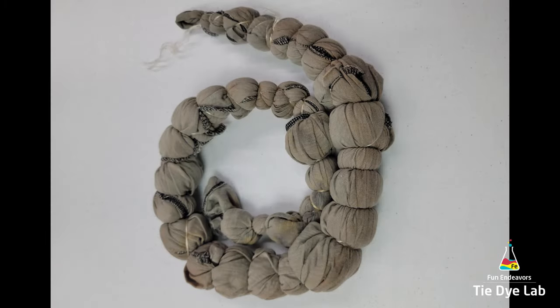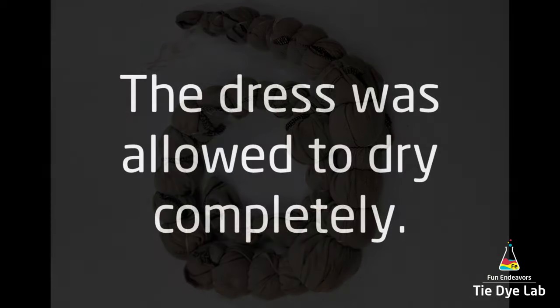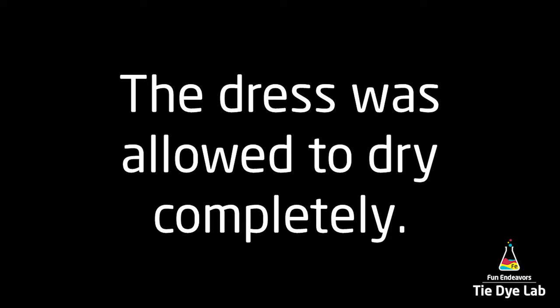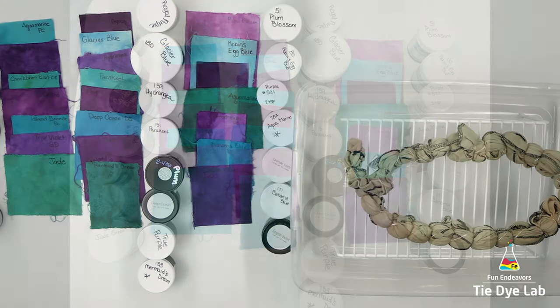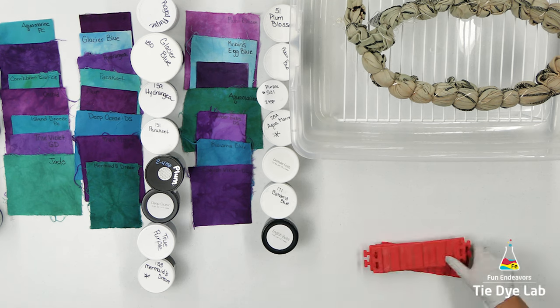Okay, so this is the color that it turned after the whole entire color removal process. By the way, the sinew held up really well too. You can see there's just one little bitty piece sticking out at the very end. And that's a good thing. I need that so that I can unwrap it later.